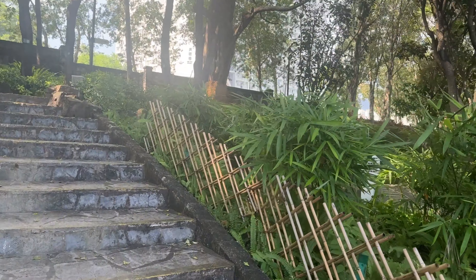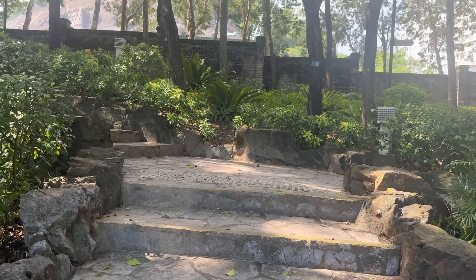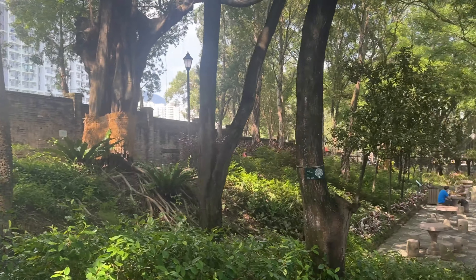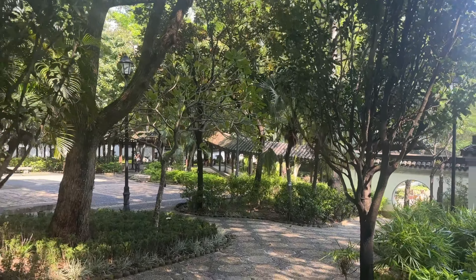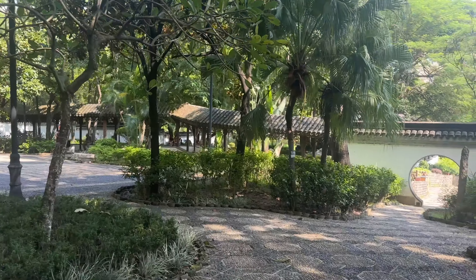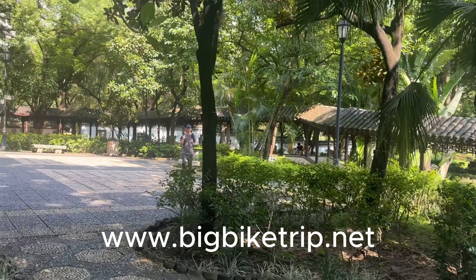Well, the gardens are very pretty — I have to say they've done a good job, very nice. Usual Hong Kong background of piling and jackhammers, but you've got to say it's an improvement on the way people lived. I write about it in what I think is the second chapter of Royal Hong Kong Police on my bigbiketrip.net website.